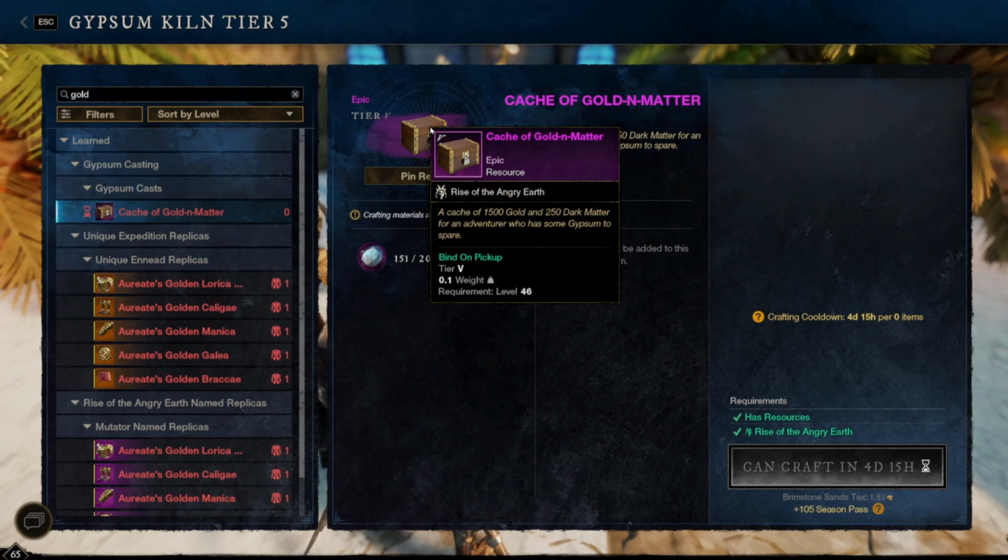Now, the 1,500 gold isn't crazy, but the 250 dark matter is really, really nice to get just absolutely free. 20 gypsum orbs, as many of us know, is really, really easy to get. You won't have much of a problem getting those if you're doing just general stuff around the world. If you play OPR especially, you'll get them. So getting the gypsum orbs is really easy, and all you have to do is go and purchase it, open the cache, and you are now 1,500 gold and 250 dark matter richer.